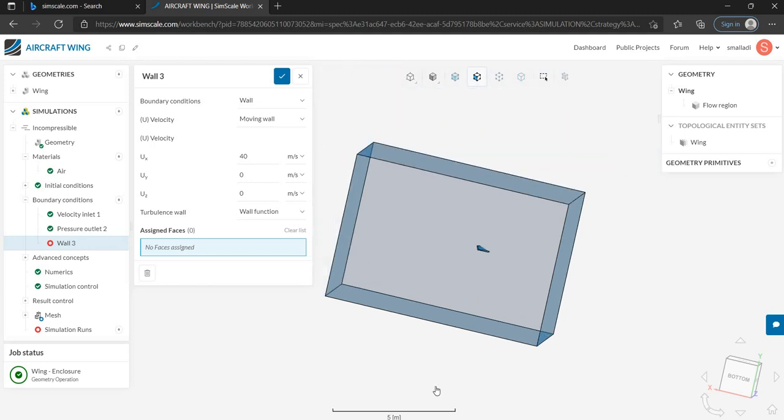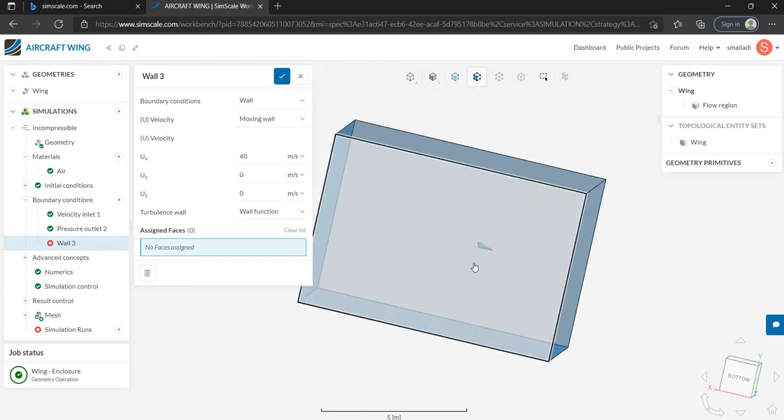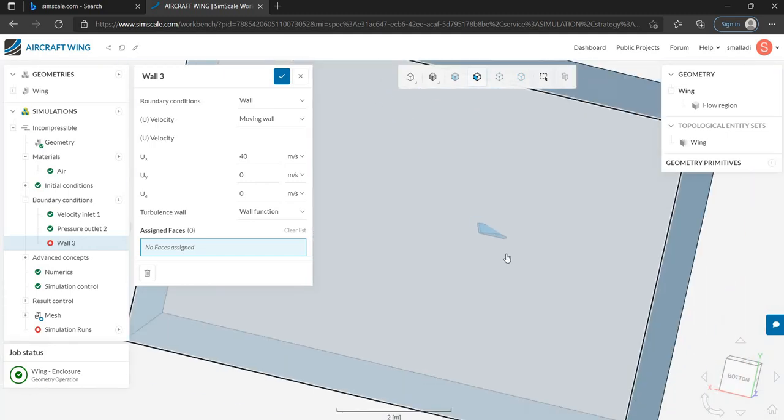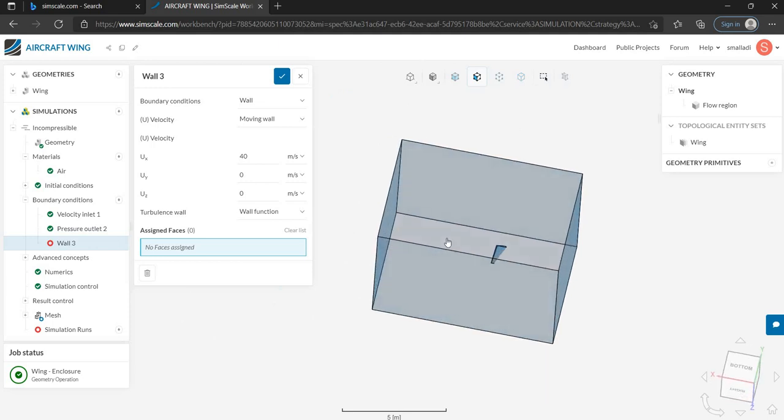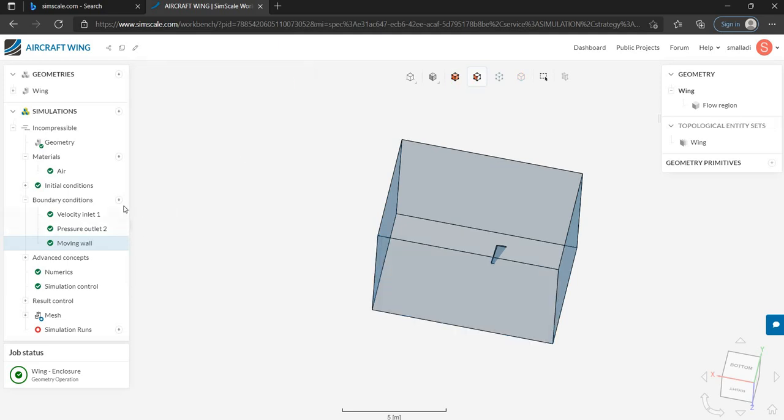Select the moving wall for your domain. Select, rename it as moving wall, and save it.